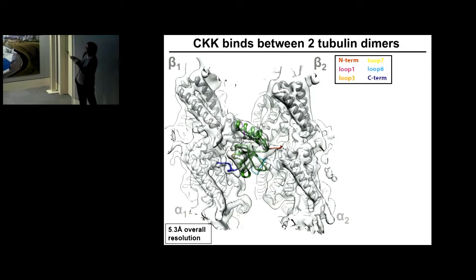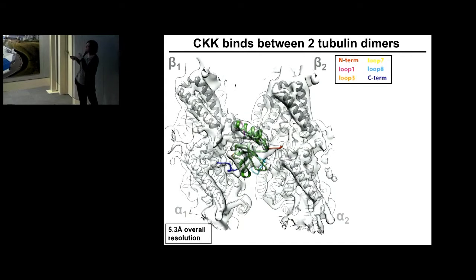And this allowed us to see quite precisely the way in which the CKK structure binds to the microtubule, and in particular the location of its binding site on the microtubule lattice, which is actually in between two tubulin dimers. So here's an alpha tubulin, here's a beta tubulin, and here's the second pair. And what you would see if you turn this reconstruction around is that these are taxol stabilized microtubules, and in the tubulin density, this is certainly good enough to identify where the taxol is binding, and therefore that this is a beta tubulin, this is an alpha tubulin.